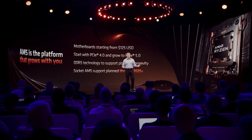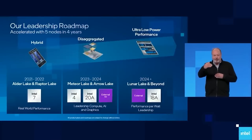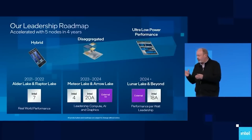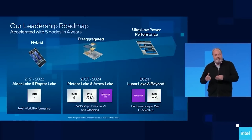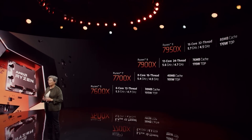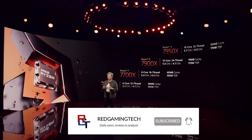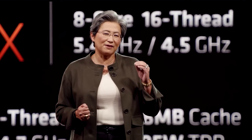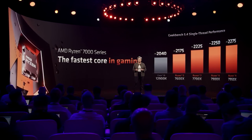As mentioned at the start of the video, we do have some things from Intel. The first is a report giving us a look at their market share versus AMD — this is the Mercury Research report, helpfully shared by the guys over at computerbase.de, and you can find their article linked below. The last few years have not exactly been great for Intel's market share — they've been losing ground to AMD CPUs — but it seems they are clawing some back. According to the Mercury Research report, AMD lost overall x86 market share, driven by losses in both desktop and notebook. AMD's desktop market share fell by 6.6% on a quarter-by-quarter basis and 3.1% year-over-year, down to 13.9%, which is pretty significant.